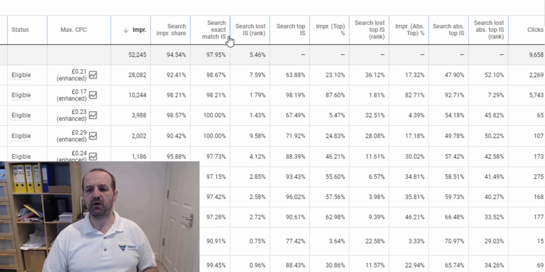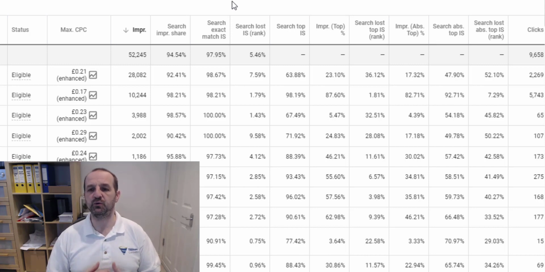The next column we've got here is the exact match impression share. That means the precise keyword that you are bidding on was exactly what someone typed into Google. So if someone was looking for accountant near me, how many times did your ad show for that exact phrase? Or someone typed accountant Portsmouth, how many times did that search query trigger your ad? But that won't include things like accountants who are good at tax in Portsmouth, because that's not the exact keyword. So that's what that one means.